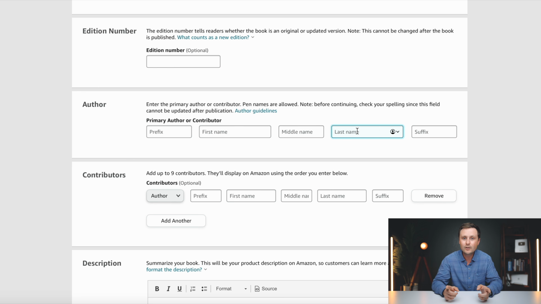The big pointers I'll give you though is that if you do use an author name that is trademarked, so think about company names or TV shows, things that are owned by other people, or if you use an author name that is already being used by someone who is selling on Amazon, both of those will lead to your book getting rejected when you submit it, and they will say that you need to change your author name. So you can get as creative as you want here. I would say just don't use anything that has profanity in it.